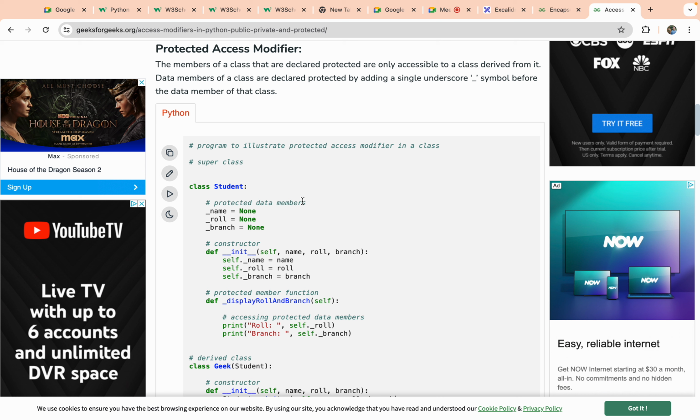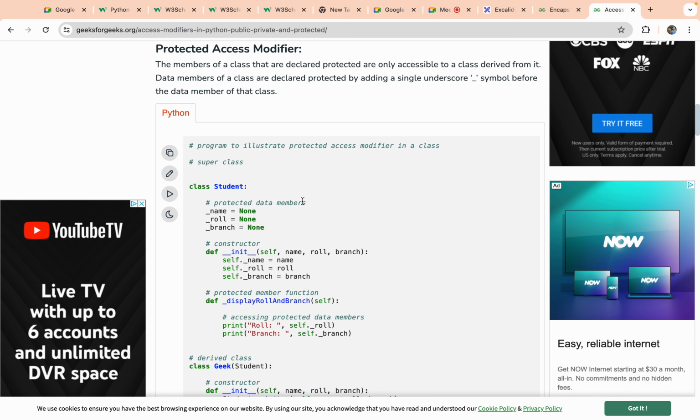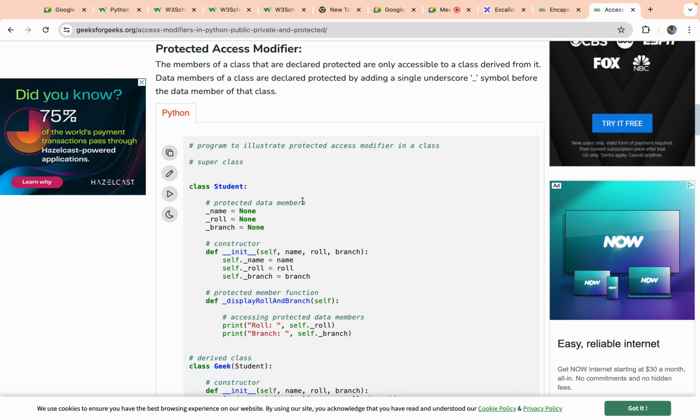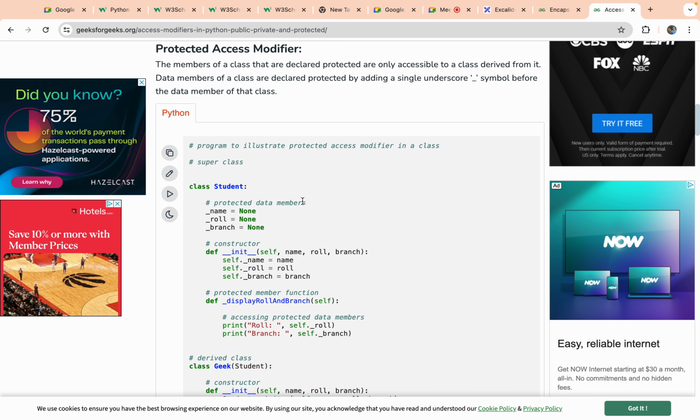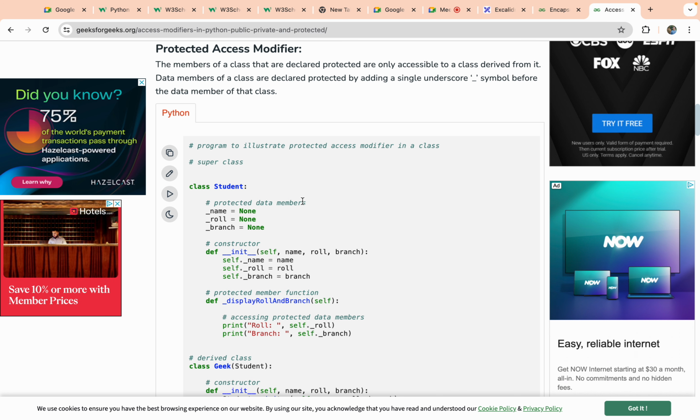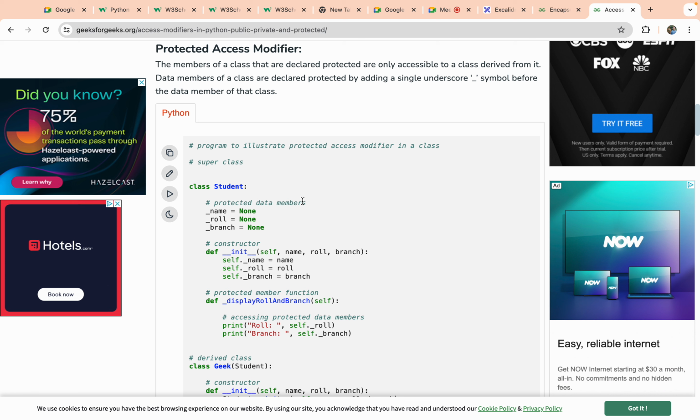So let's say you are writing a program for a bank statement, like a bank account. When you write a bank account statement, do you use public or private? Private. Why? Because you don't want anybody else accessing your bank account information.